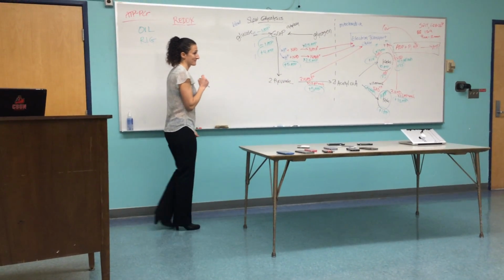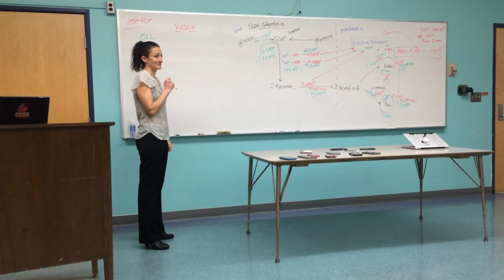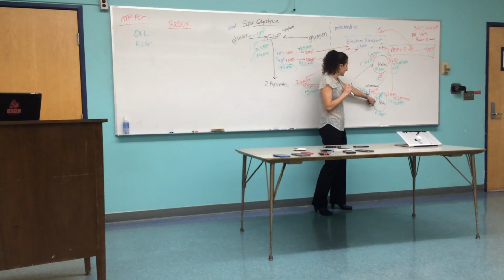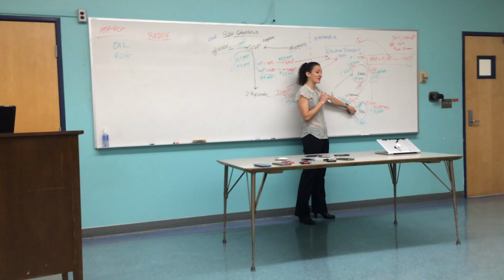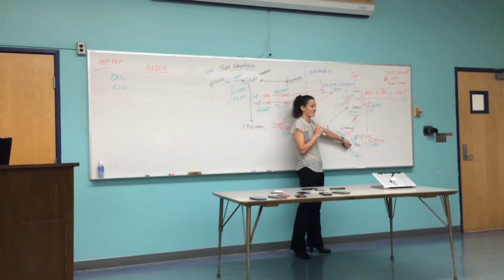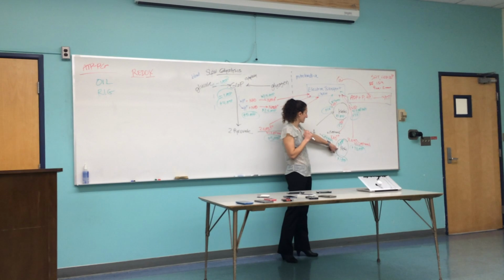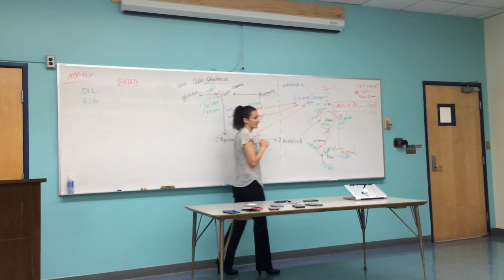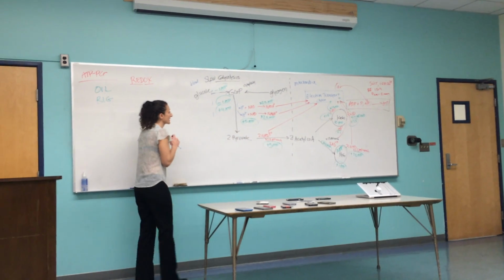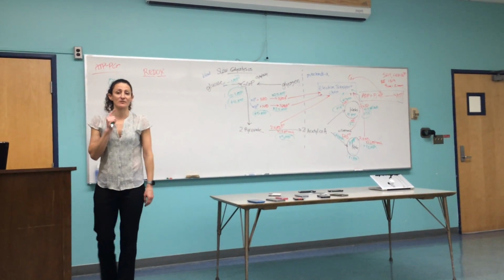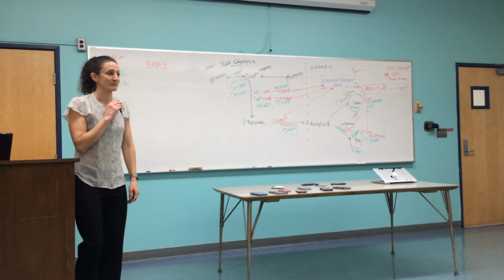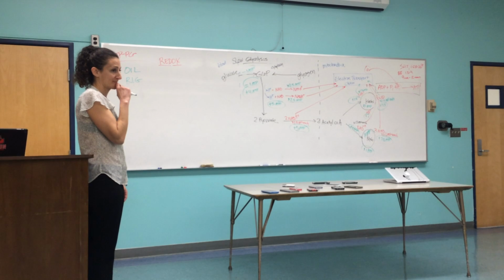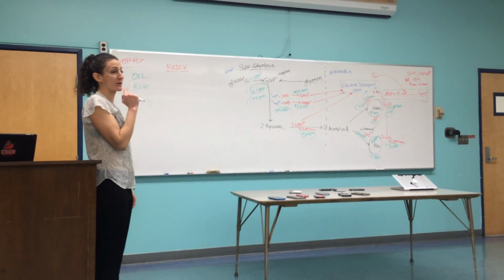Everybody follow that? Because of the 10 ATP in Krebs, 9 of them are indirect and 1 of them is direct. How many total ATP from the complete oxidation of one molecule of glucose? 32. That should fall right off your tongue. So you need to be able to answer questions like that.